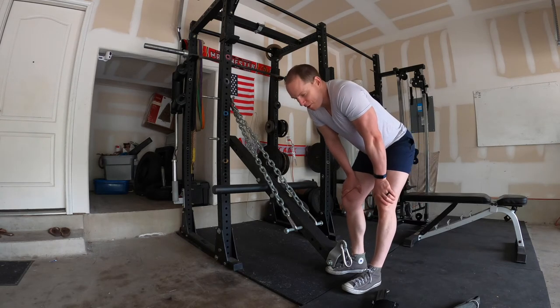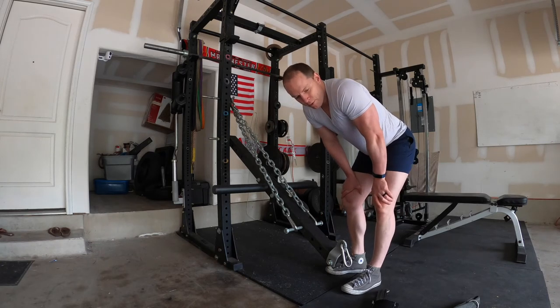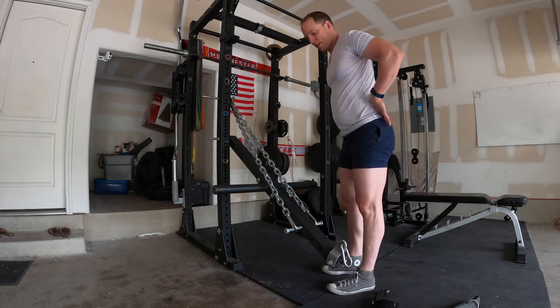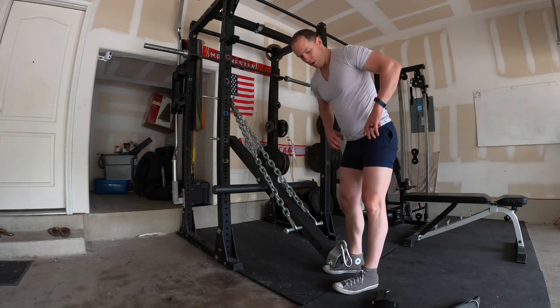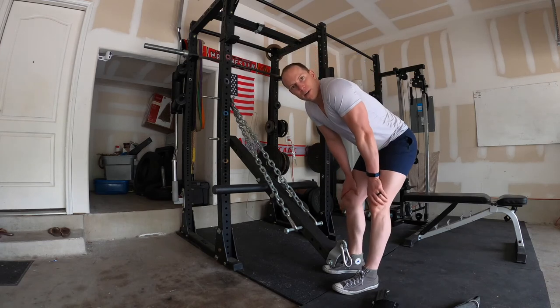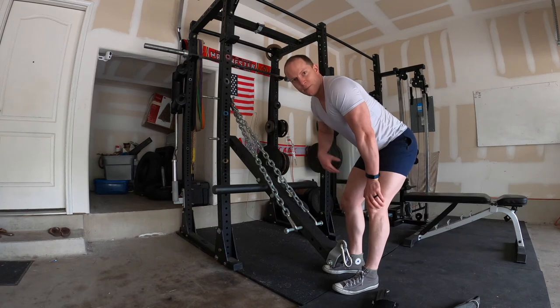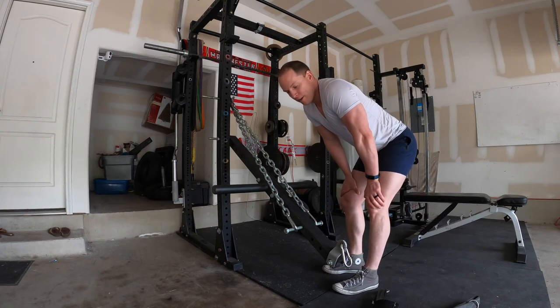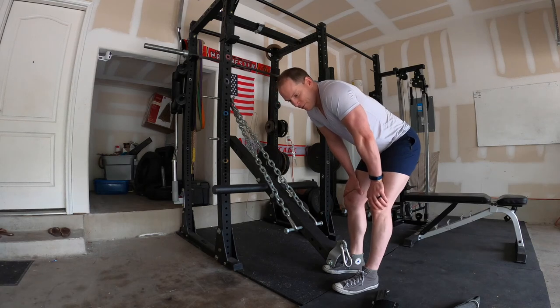Before I became a physician, I went to medical school — I was a physical therapist, and we actually use belt squats for rehab. The reason why is the belt is around your waist and typically the weights are directly underneath you or slightly in front. So it's distracting your spine, pulling from here, and that way it's helping gap your lumbar spine, maybe a little bit. The most benefit is that you can exercise without a lot of spinal compression because the weight's not on your back like a typical barbell squat. So if you have trouble with back injuries, chronic back pain, or an acute back injury where you can't squat temporarily, this is a really good way of training.